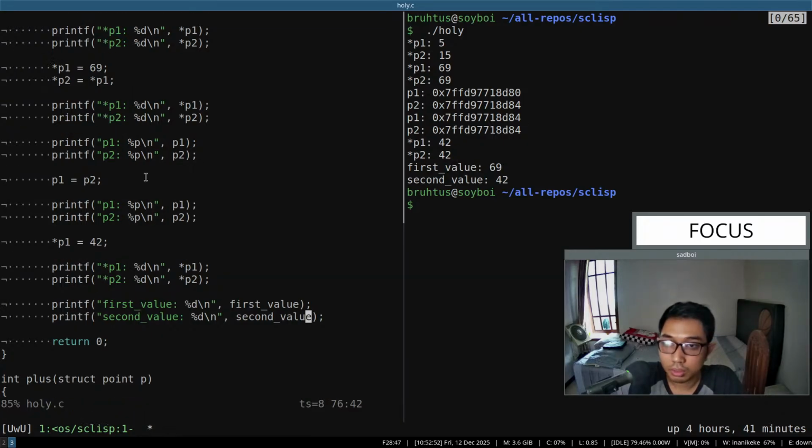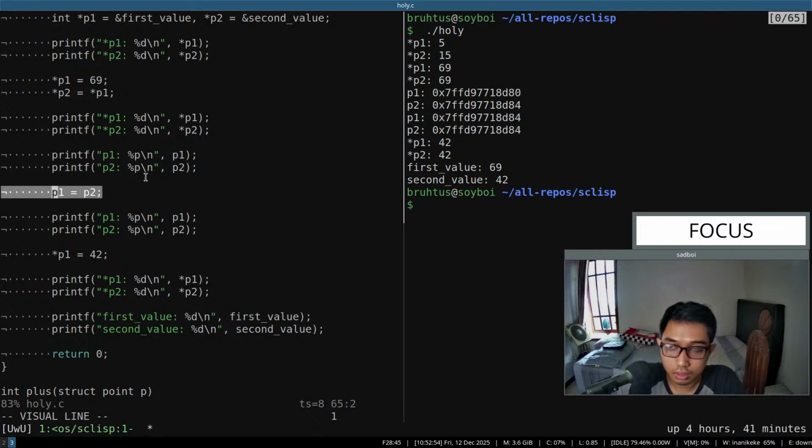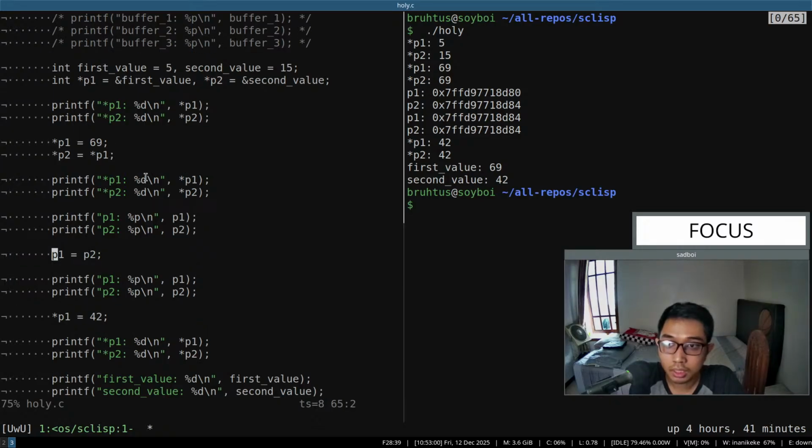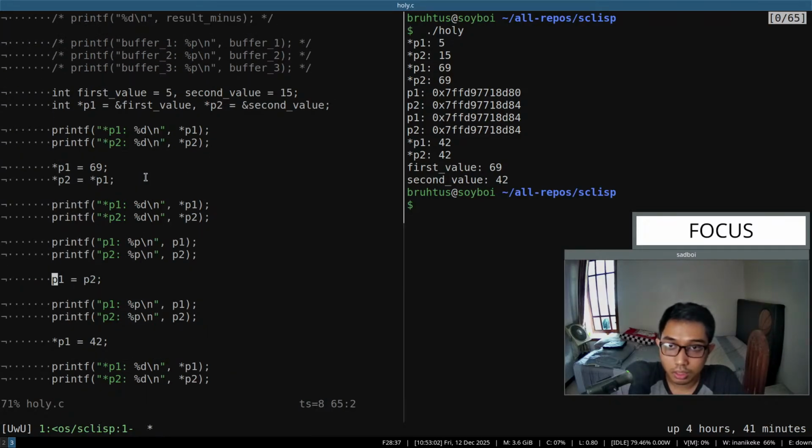Okay, because we do this, basically the memory address stored in P1 is the same as the memory address stored in P2, which is the second value, right?